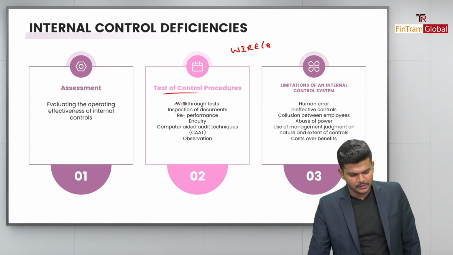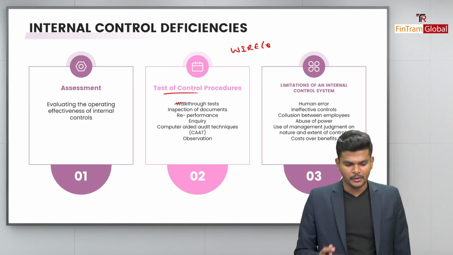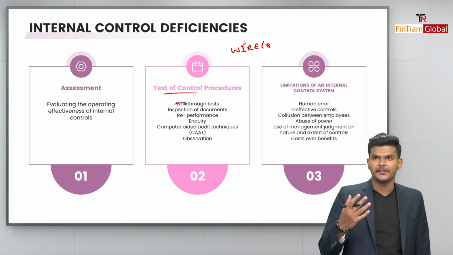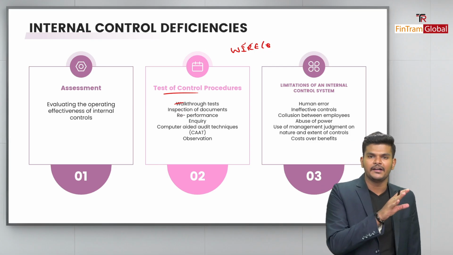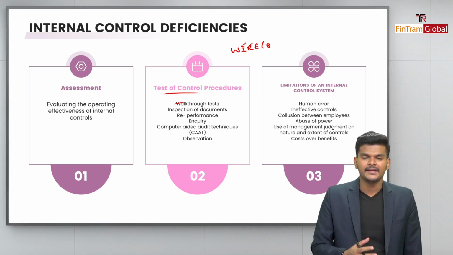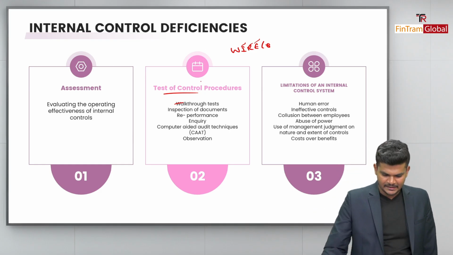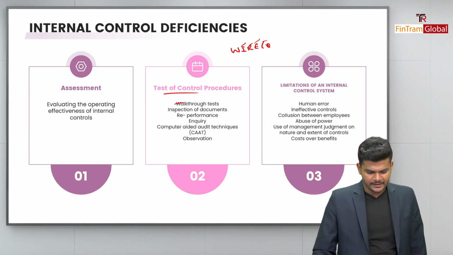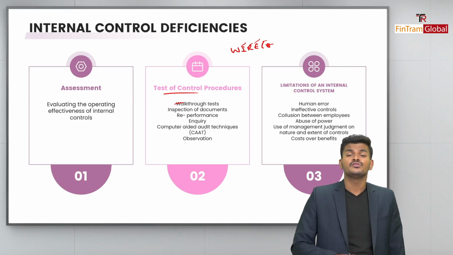We can maybe perform walkthrough tests, right, to ensure that the process is being conducted properly. We can inspect certain documentation for, let's say, sign offs and authorization. And then we can maybe reperform some procedure that the control performer is also doing. I can inquire with the management for certain details. I can conduct computer-aided audit techniques like test data, etc. And then I can also observe processes like, let's say, inventory counts and stuff like that. Right, so that's basically the idea.